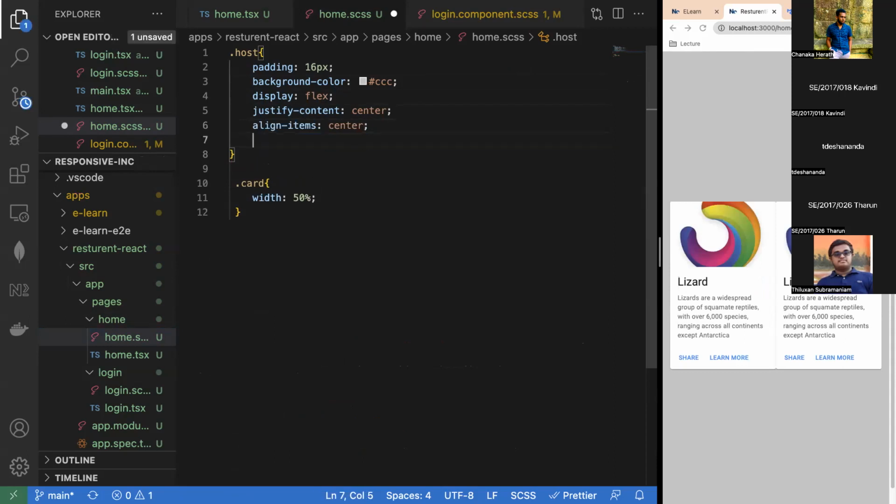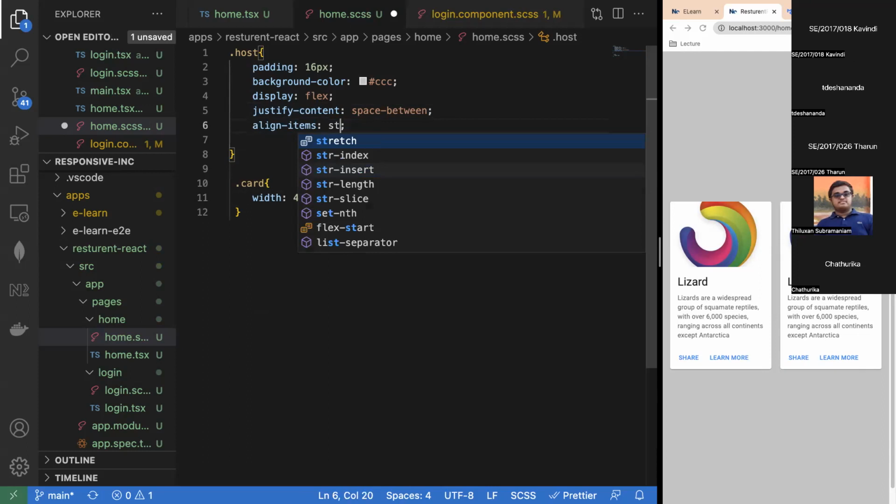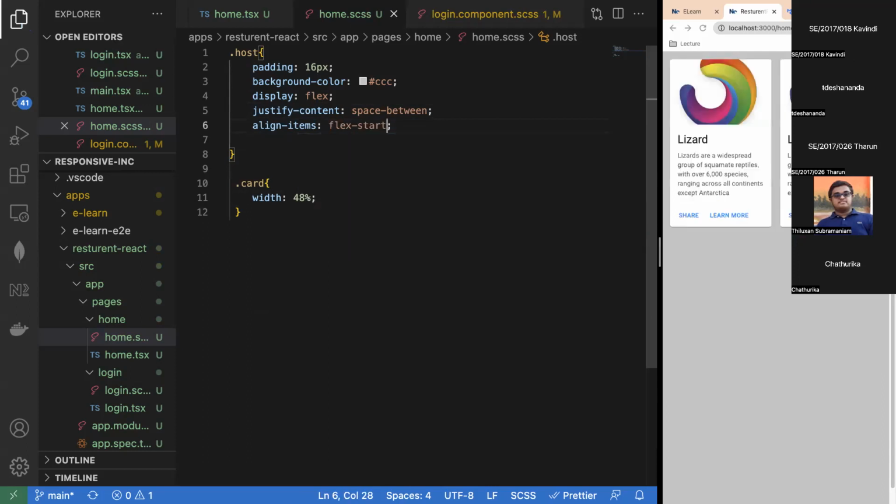Okay, space between, space between. So I can't have 50%. Let's say I have 48%, so I have a little bit of space around it. Align items to start. Okay, there you go.